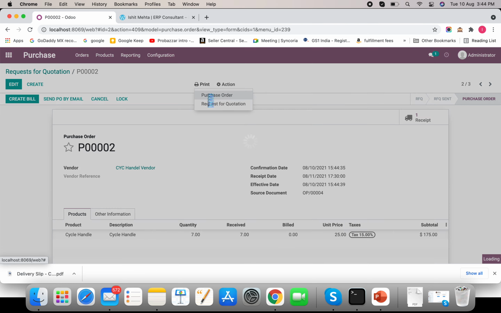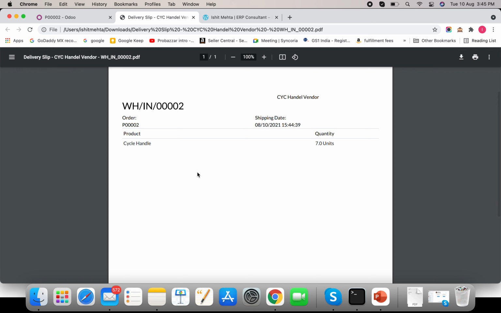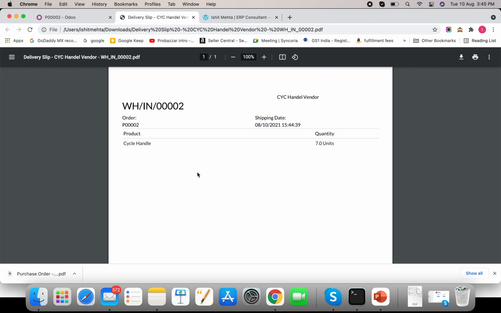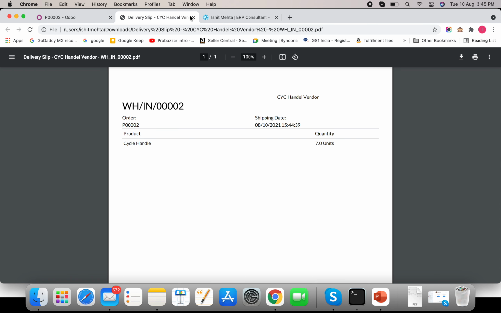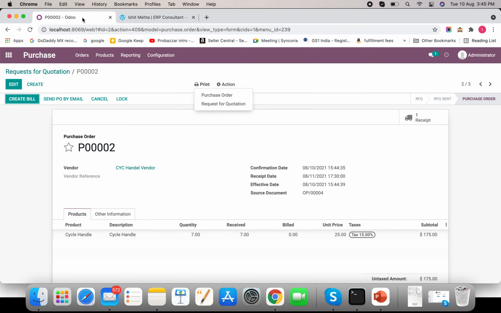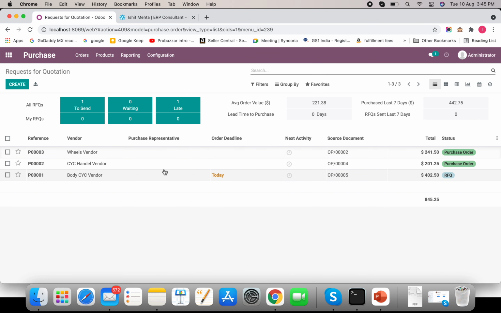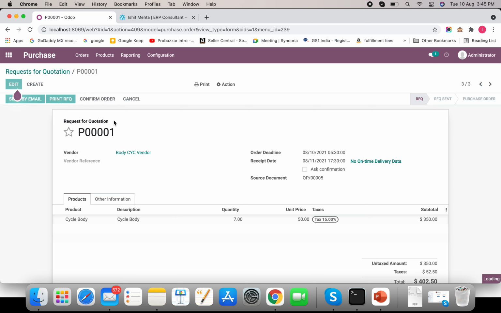So I'm also going to print purchase orders and show you both. This is my inward receipt, which will have the expected incoming date, and which will not have any product price details, but a PO can have those things. So this is something like this, and then I'm going to quickly close all the purchase orders and receive all the material.